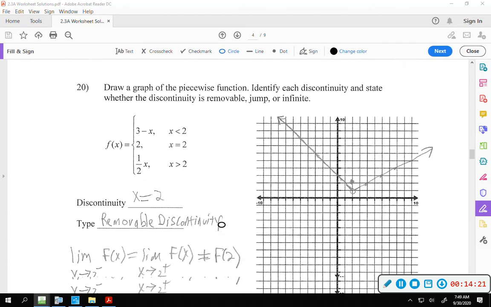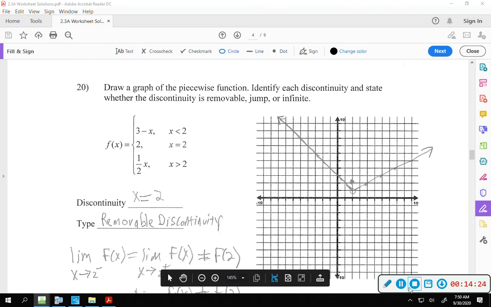20. Let's draw this one. Okay, so for problem number 20, we're looking at this particular situation when we graph this piecewise function. Again, I am not supposed to plug 2 into this function, but I need to know where we're going to start. It's just going to be an open circle. It may get filled in, it may not. But when I plug 2 into here, 3 minus 2 is 1. So I have an open circle. I can plug points in, or I can just count the slope backwards. Up 1, back 1, up 1, back 1, up 1, back.